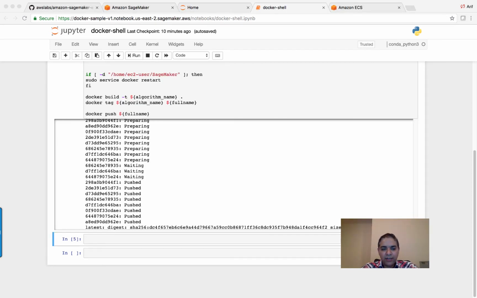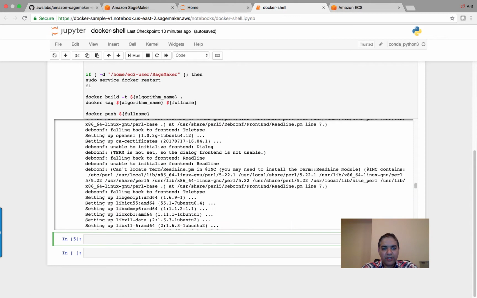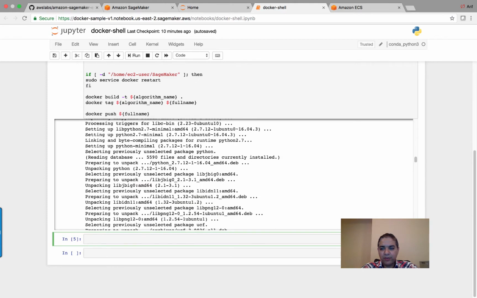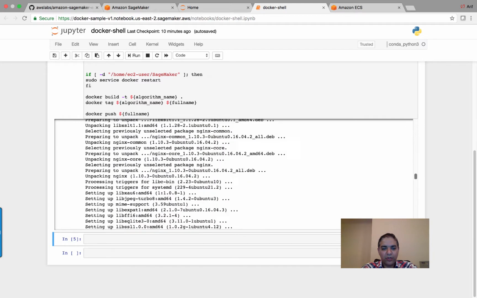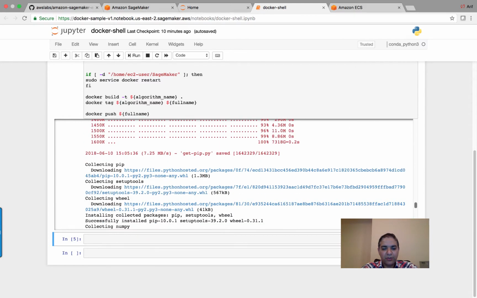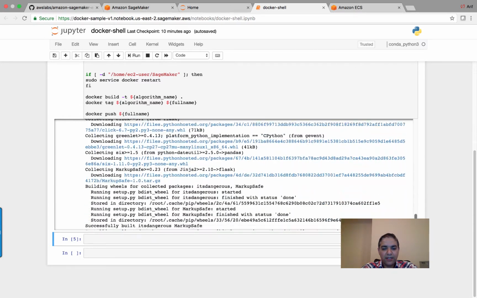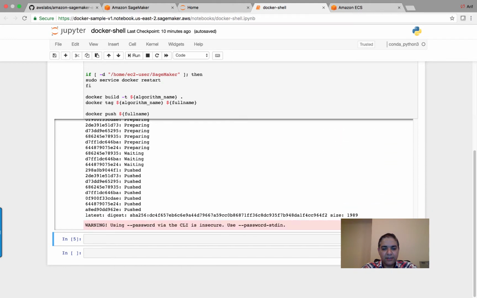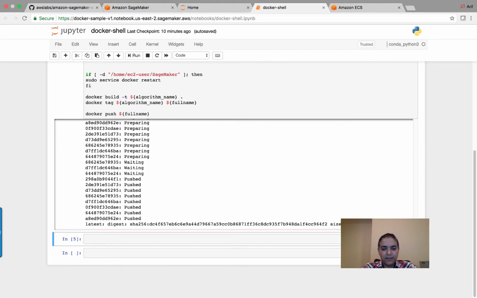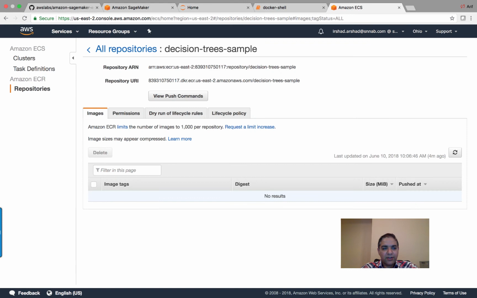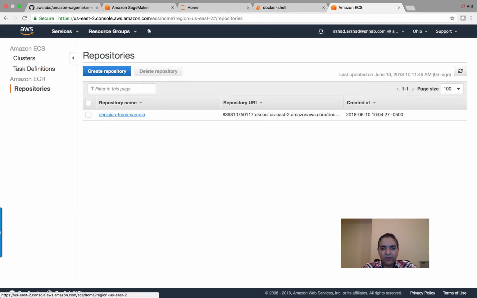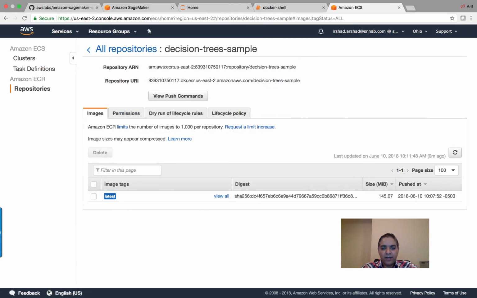Okay, so now that my Docker container is pushed, once you execute the script, you will see a lot of different steps that it goes through, and ultimately at the very end, you will see a line indicating the final line of the latest digest and whatnot. Now if I go back into the Amazon Elastic Container, I can see that my repository is created over here, and I can also see some additional image details.